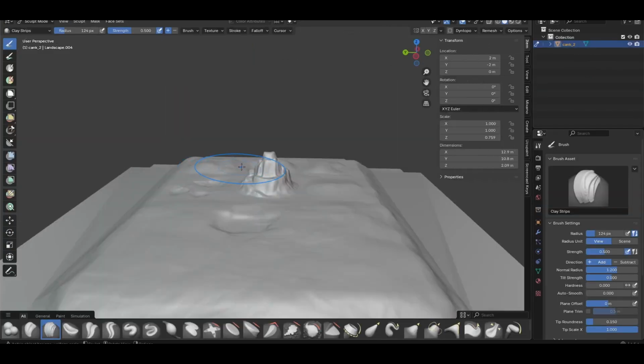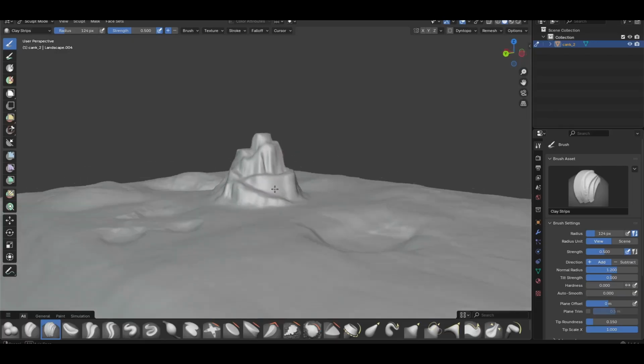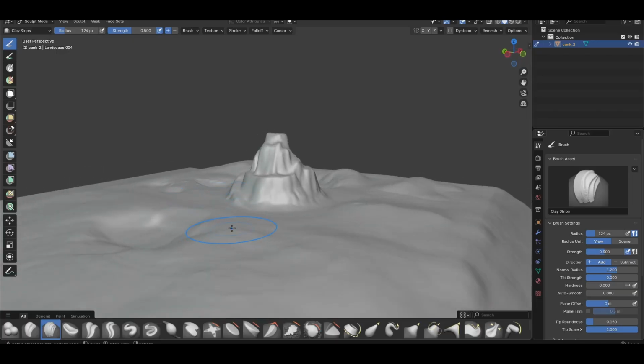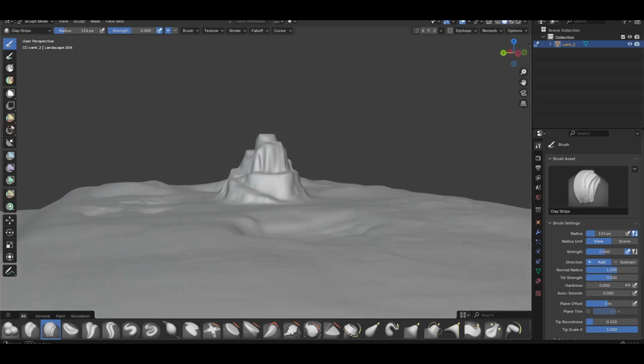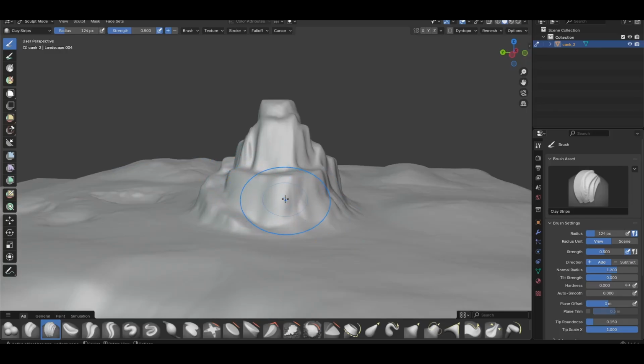As you can see, my terrain is like 13 meters. So I will sculpt my terrain while it's small. And then after I finish with everything, with sculpting and everything that you need to do, then I will scale my terrain. Then I will cut it and do every step from that tutorial in my other video. But I just want to show you what's the most important thing when you are sculpting.